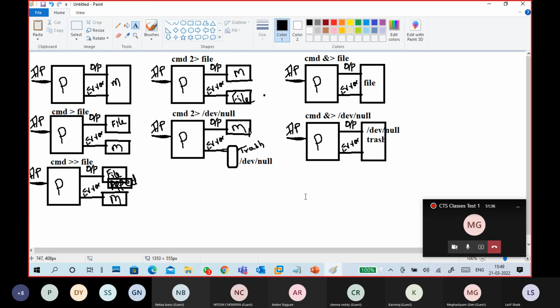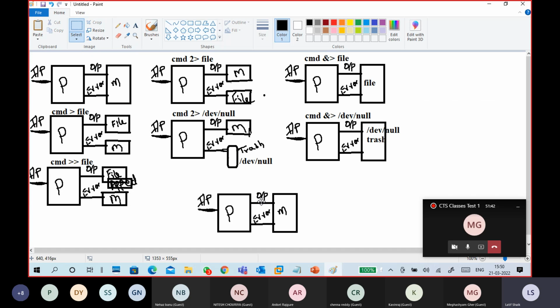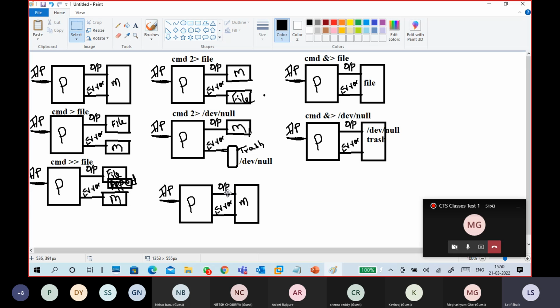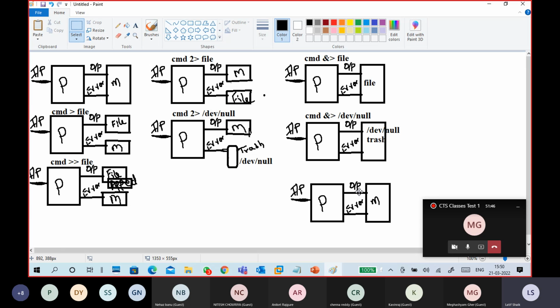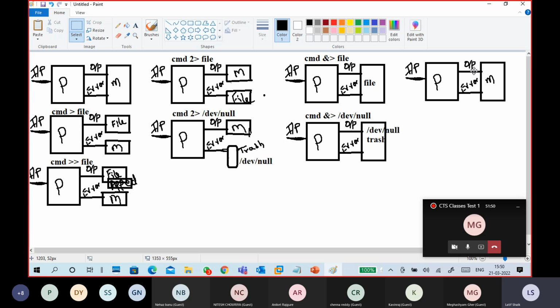And of course, there is an appending function also, like this. What is this appending? Your output and error will be appended to the existing file.